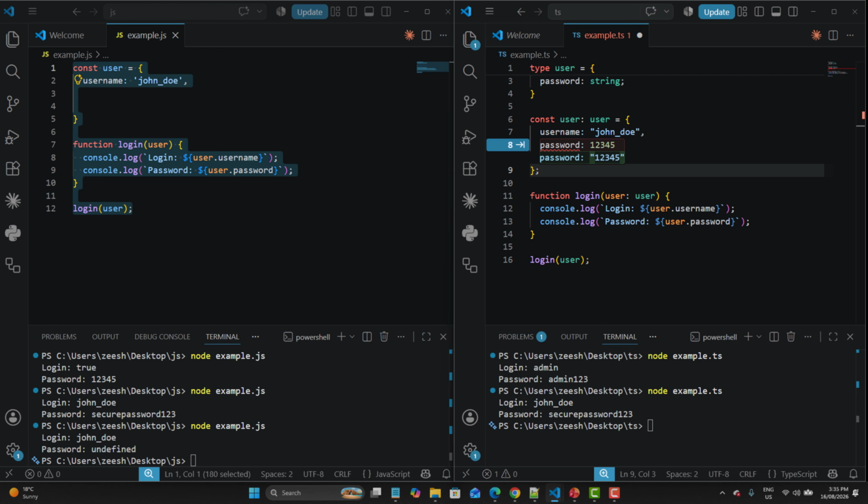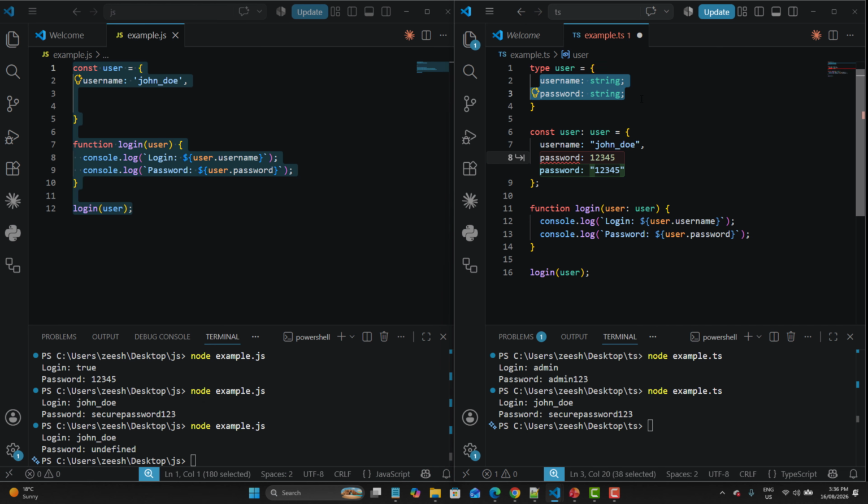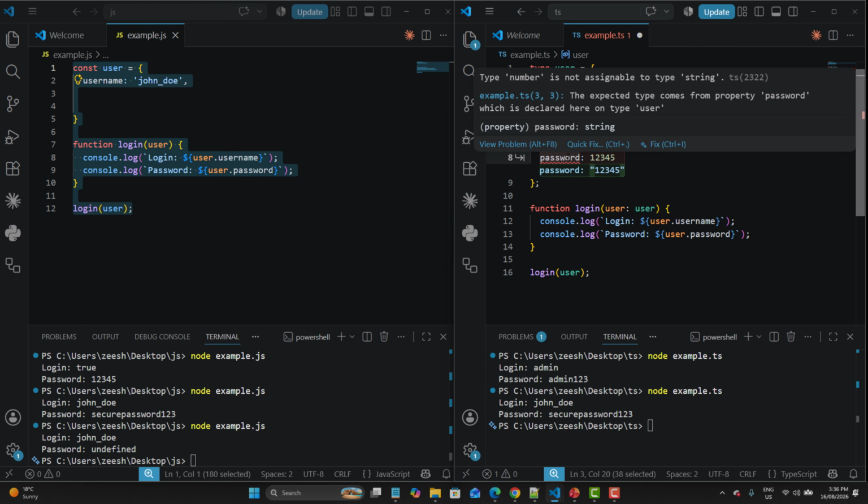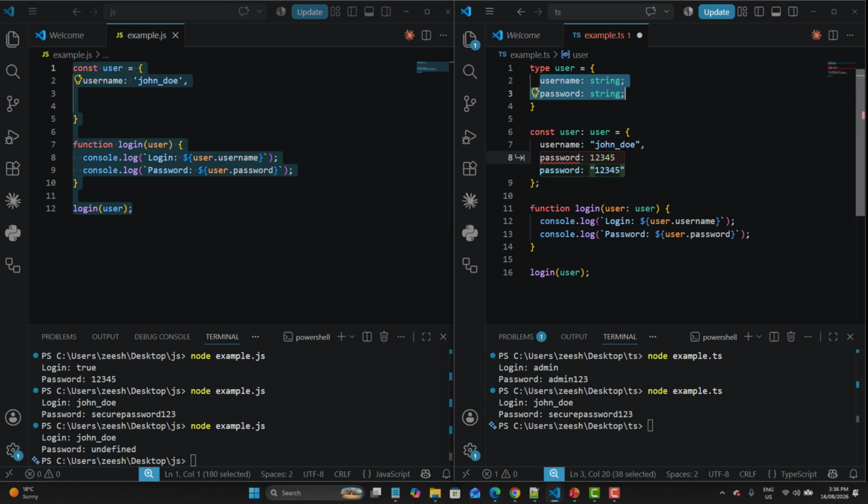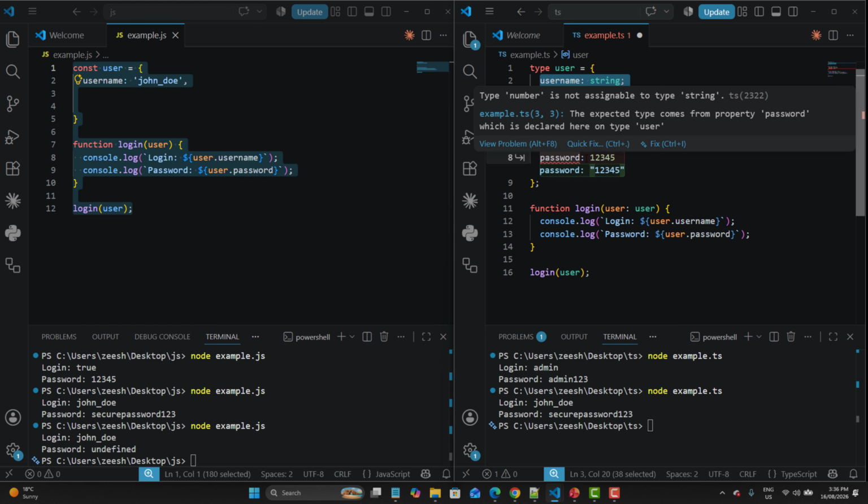So in terms of summarizing today's session, mainly JavaScript is dynamically typed. So variables, function parameters, and object properties can hold any type, and mismatches are only caught when we execute, right? Whereas TypeScript is a typed superset of JavaScript that adds static types that are checked at compile time, before we have even executed the code. So this is the main difference.